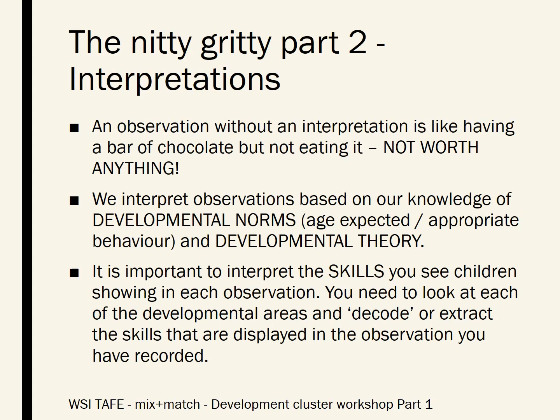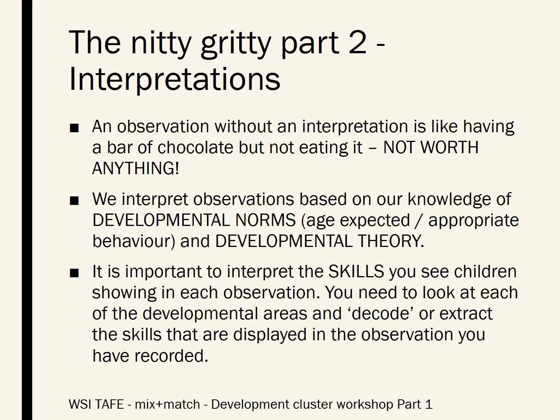An observation without an interpretation is like having a bar of chocolate but just looking at it. It's not worth having a bar of chocolate if you don't eat it. So when we interpret an observation, we are making judgments and interpreting based on our knowledge of development, developmental norms, theory, what is age appropriate and expected for a child of that age. Which is why it's really important to know the development in the first place.